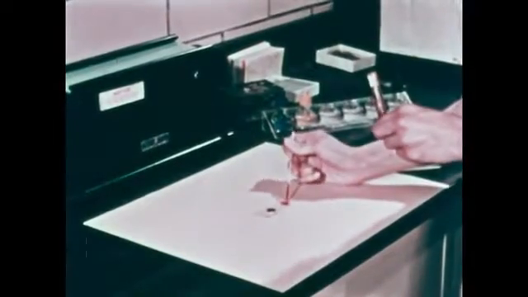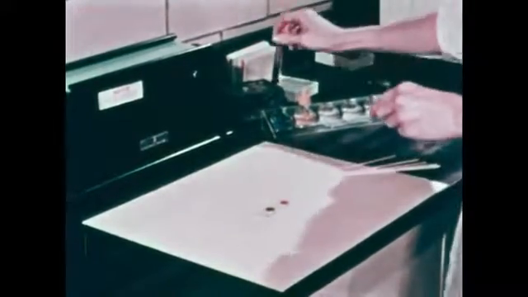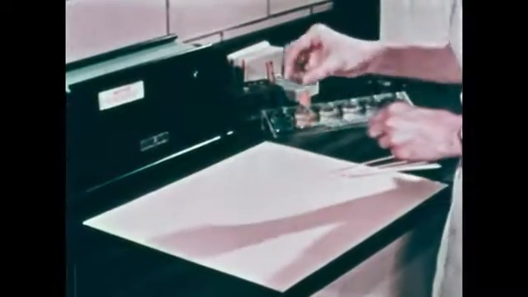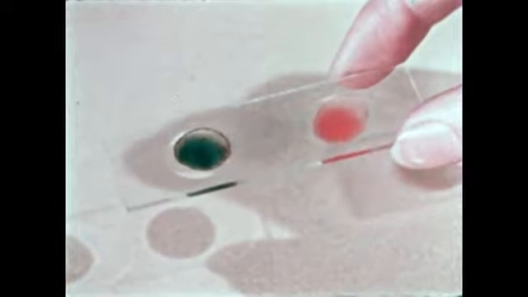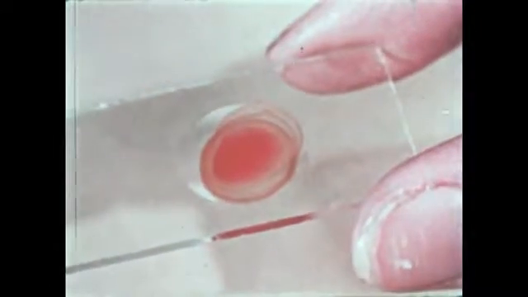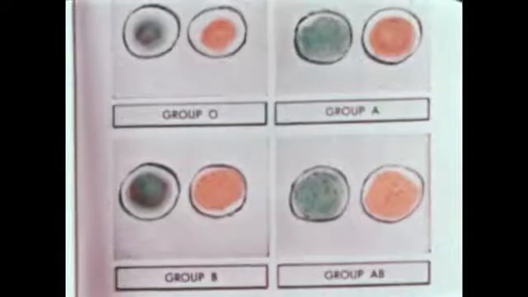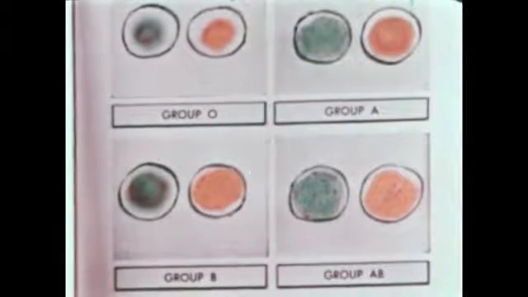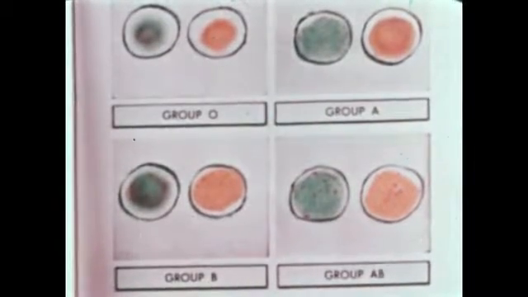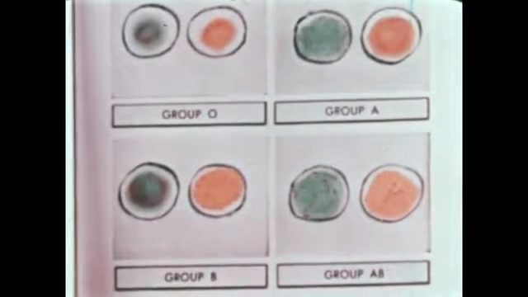The blood being typed is mixed with these two testing agents. The red cells may mix evenly with the typing serum, or they may clump and break up. The reaction that occurs identifies the blood type. These cells show clumping, while the cells in this serum do not clump. There are 4 main blood types or groups. Most of the people you know will be either in Group O or Group A. A few will be in Group B, and fewer still in Group AB.